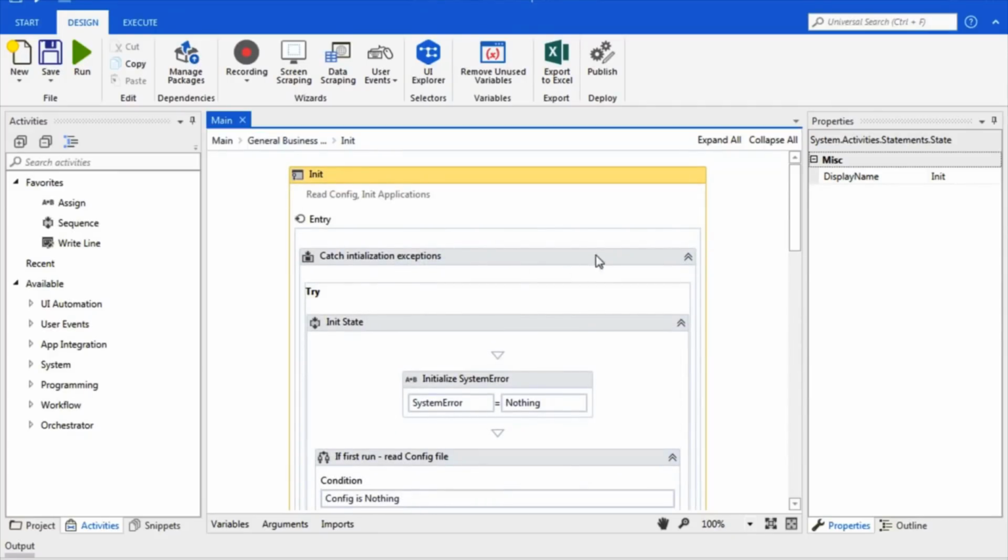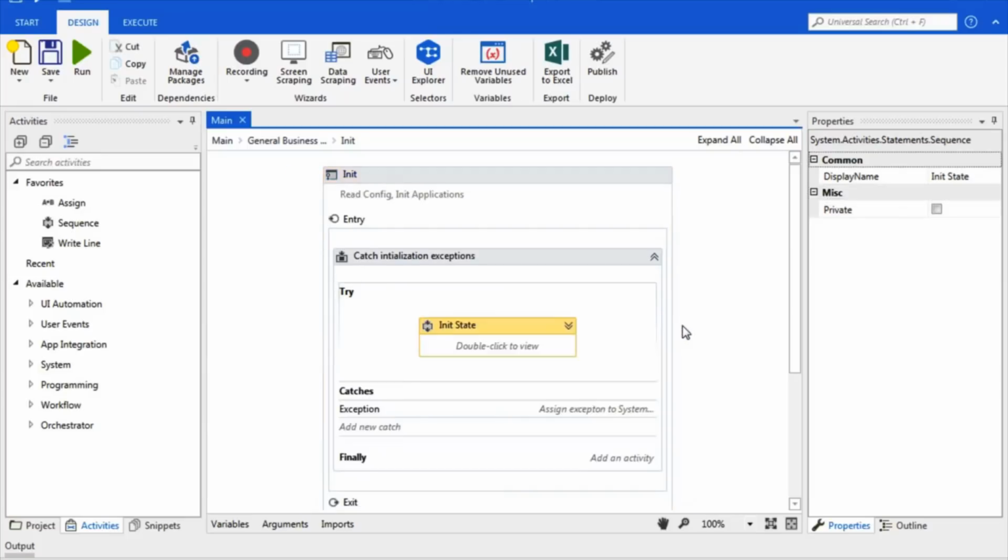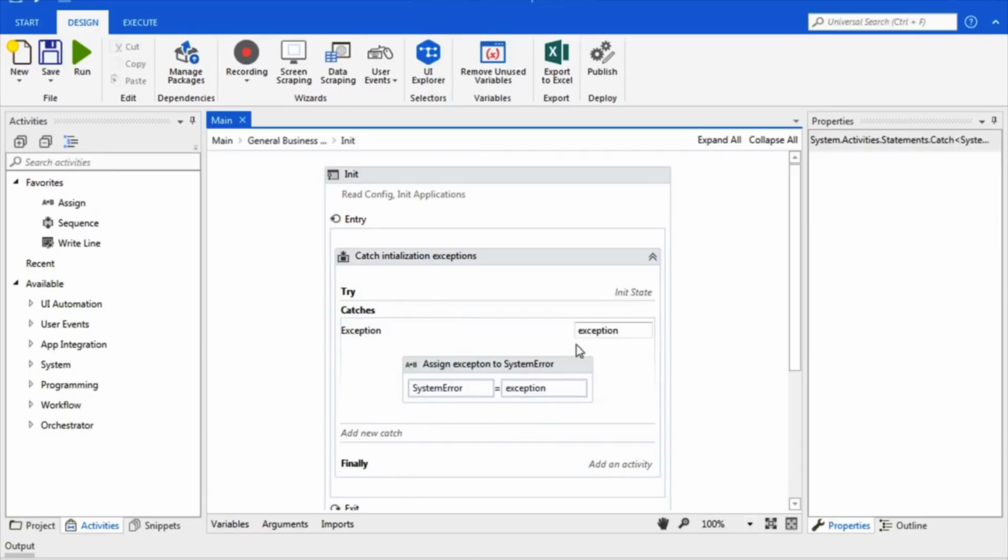If you're not familiar with a TryCatch, the try is what we're trying to do, and if an error exists whenever we're trying to do it, we want to catch those errors and then do something about it. So in our try, we're trying to initialize all of our applications, and in our catch, if we catch some kind of exception, we're just going to mark that exception as an error.